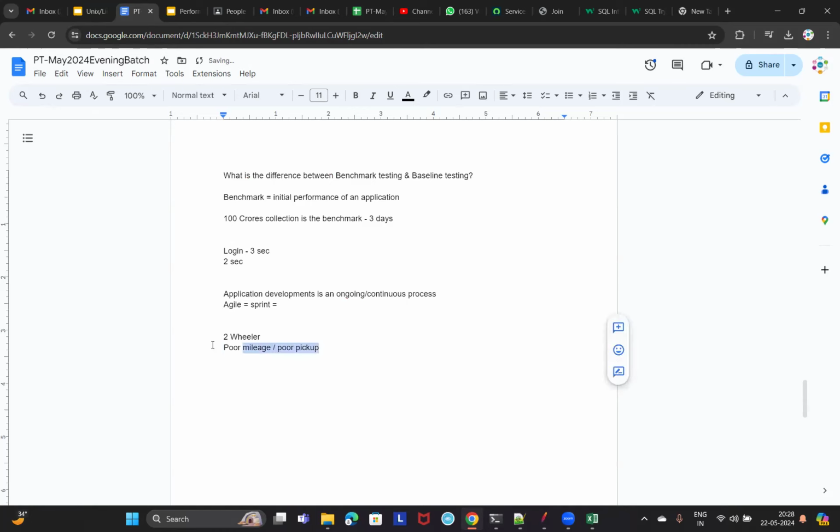What might be the reason, guys? Will there be any single reason? What could be the reasons for this poor mileage or poor pickup? Guys, you have to answer this because you know this example, isn't it?